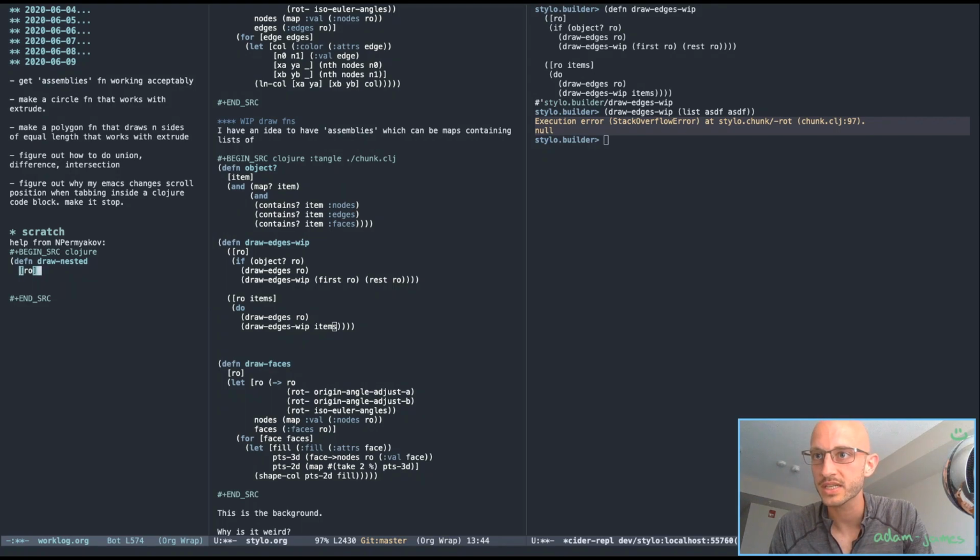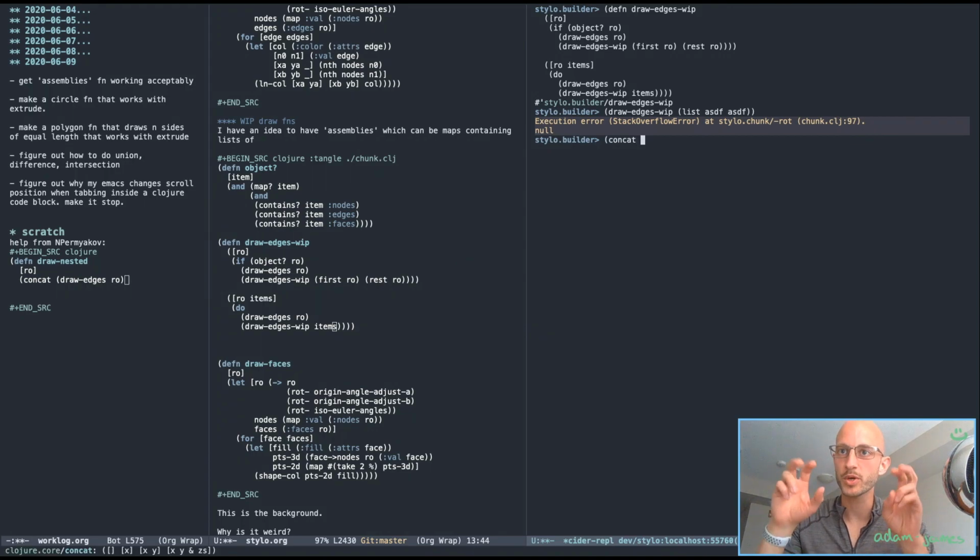It takes an object. You want to concatenate. Draw edges of the object. Yeah, so I don't know why you put it in quotes, but you mean this, right? Oh wait, those are going to fail.